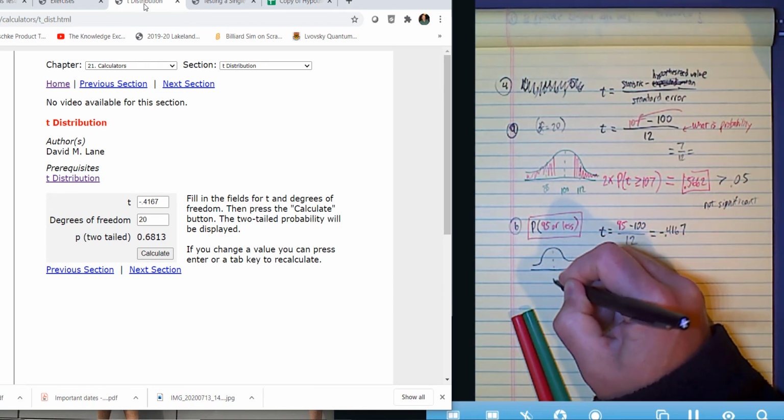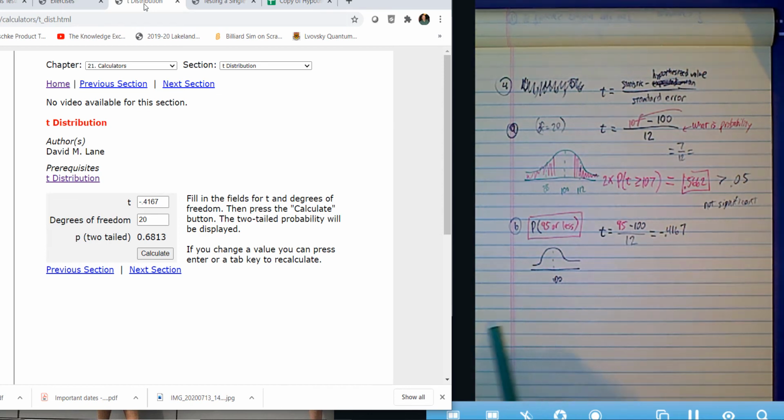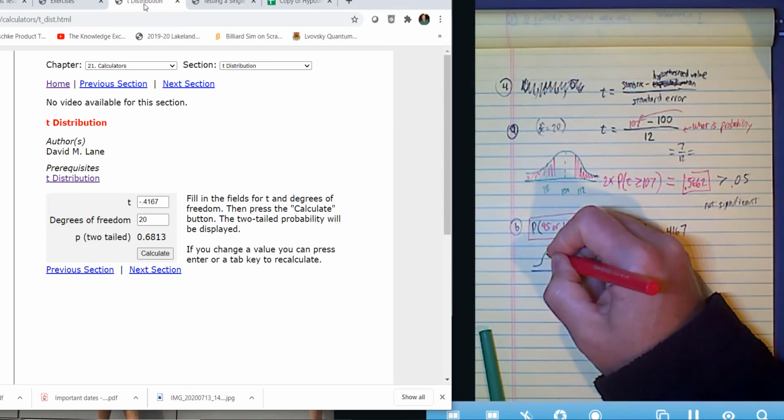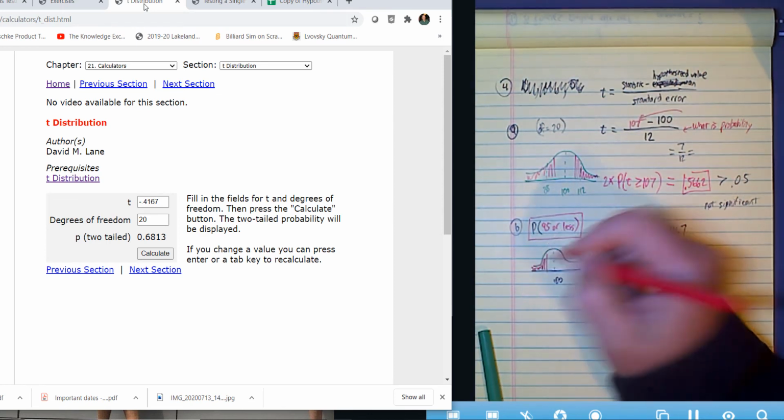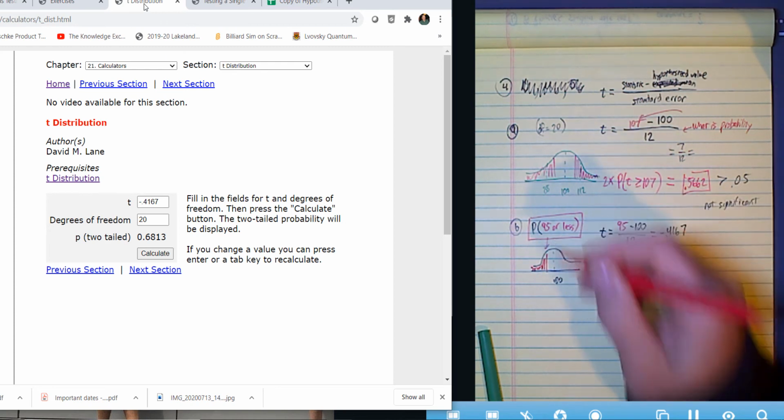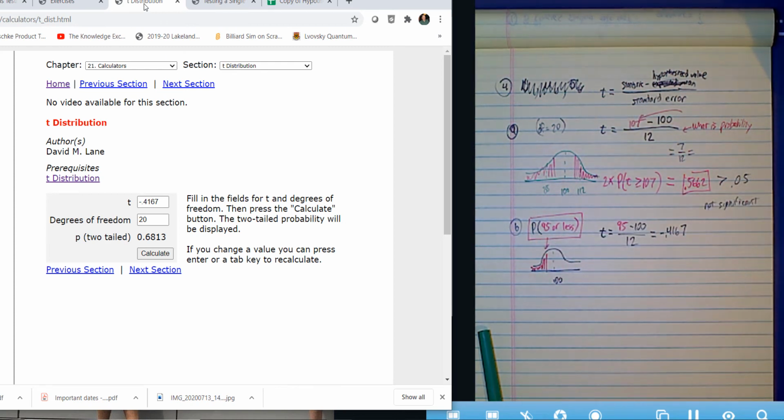That was a two-tailed test. So the difference is the picture, right, in this problem. So again, the mean's 100. But what we're talking about now is just from 95 over. That's what we're looking at. And so this is not right, because this is two-tailed. Can I change it to one-tailed?